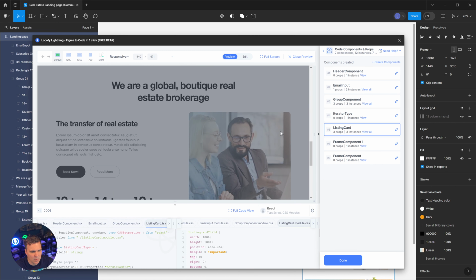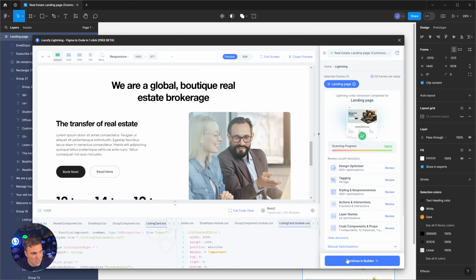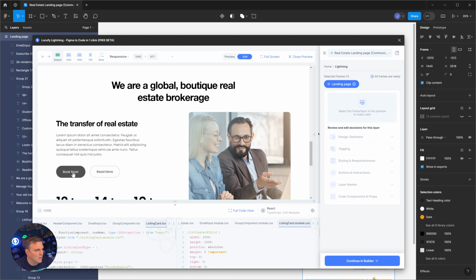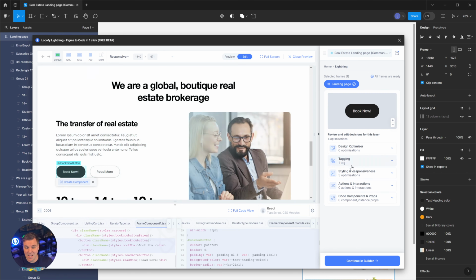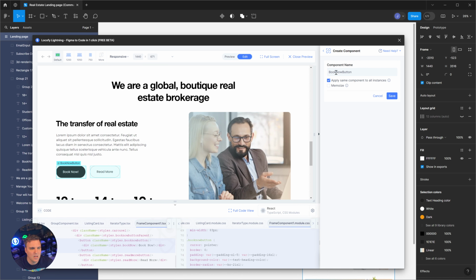A lot of these are being created like we want, but I'm noticing there is a component I wanted to create that it didn't. So I like these buttons. They're my own buttons. I like the style to them. I want those to be a component. So I'm going to go to Edit, and I'm going to click on this button. Now that I'm here, yes, this obviously is not a component. So I'm going to click Create Components, and I'm going to call this black and white button.